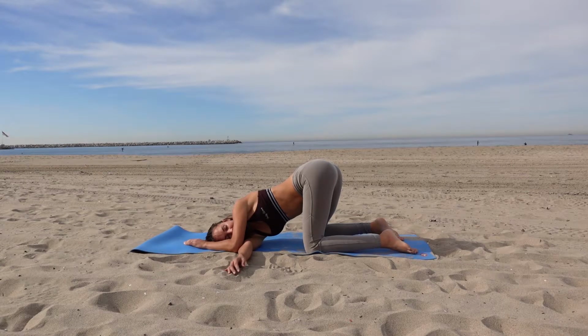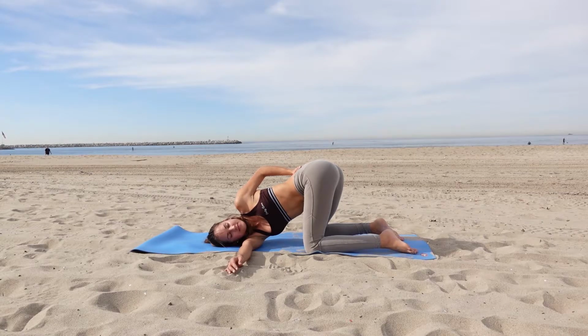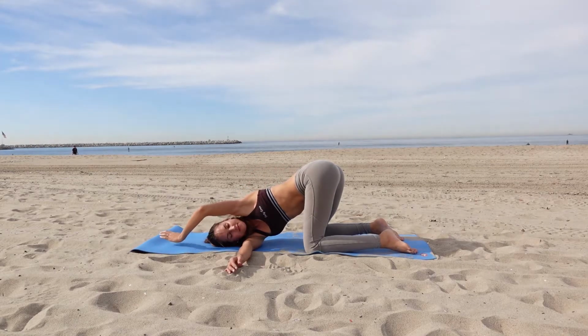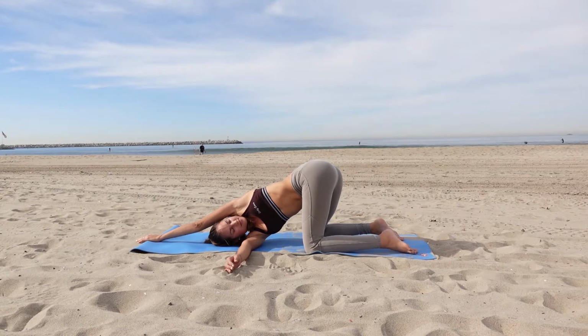So right arm sliding underneath left. You might feel a nice opening behind your scapula. And if you'd like to bring your left hand down to your low back, you can get a little bit more of a twist in here. And as an option, you can bring the arm all the way up above your head and get more of a side body stretch.